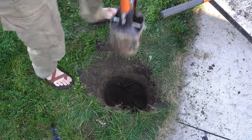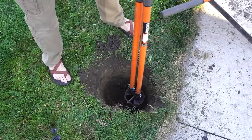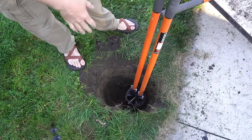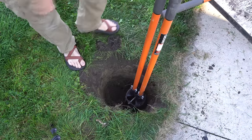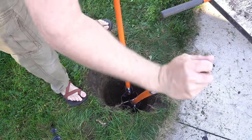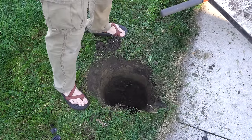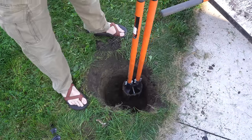Once you get to a deep point where you can't really get the standard shovel in, it's going to go a lot more slowly because you're just going to kind of go off the post hole digger. If you have a hole nose shovel as well, which I might have actually, you can get down there and loosen the dirt up better. So you just go down there and you pinch and you bring it up, and sometimes it loosens up like that. Just a little bit at a time now, so it's a lot slower going when you use this guy.